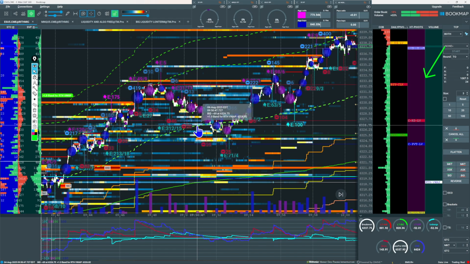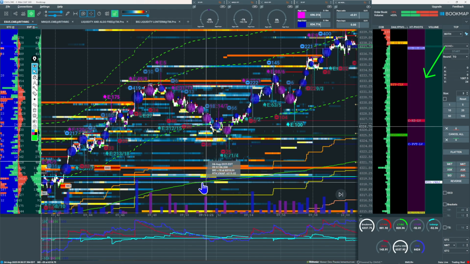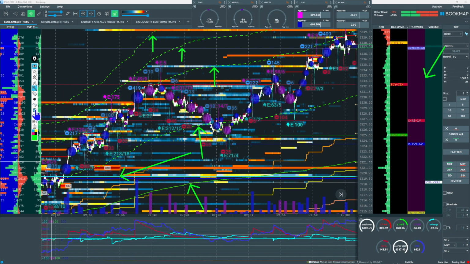This is the first upper deviation, that dashed green line right there. This is VWAP, and this is VPOC, right? Let me use the arrows. So solid green line is VWAP, solid light blue line right there, that's VPOC. That's the first upper deviation, second upper deviation, 2.5, and 3.0, right?